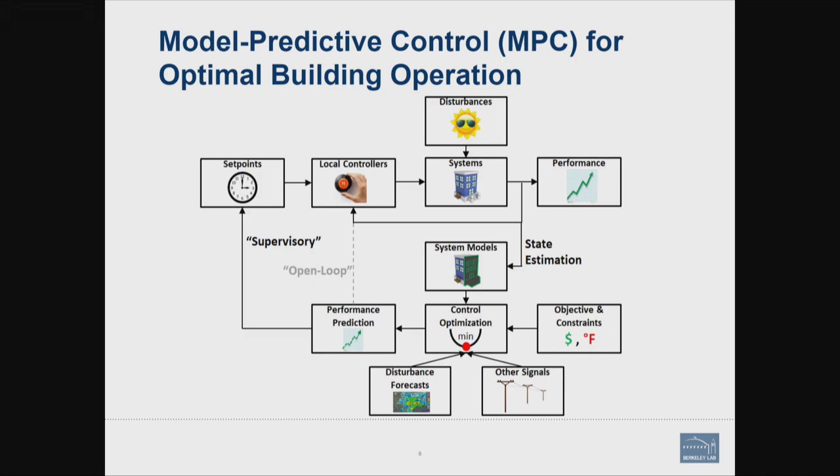Tomorrow afternoon, that can get factored into your prediction and your set points so that you anticipate needing to reduce demand later in the afternoon, and you can pre-cool the building or take other sorts of actions. So overall, this is the concept of model predictive control. It's basically using some sort of model of the building, which could be either physical or statistical, and you use that to predict ahead how the building's going to perform, and you try and optimize its performance based on that prediction. Any questions about this before we move on?